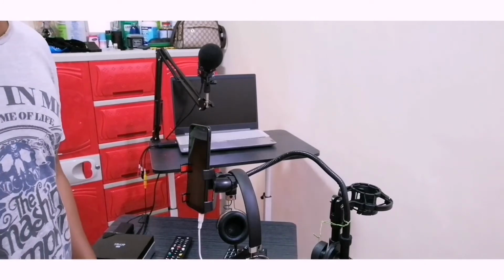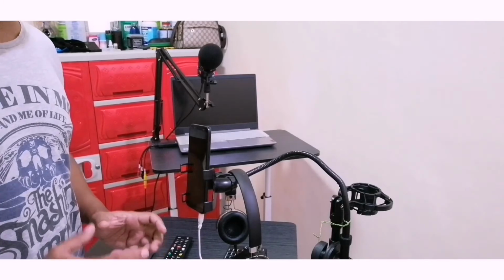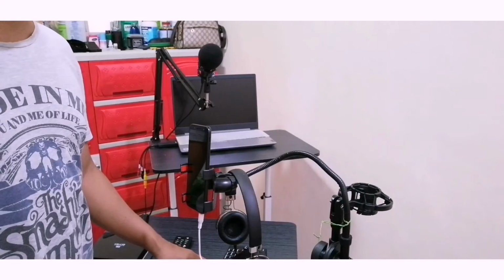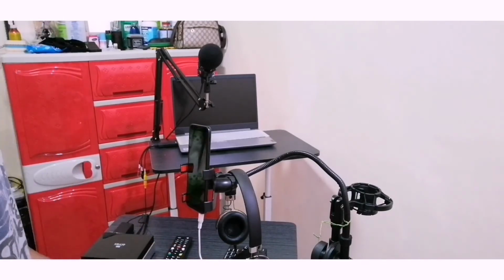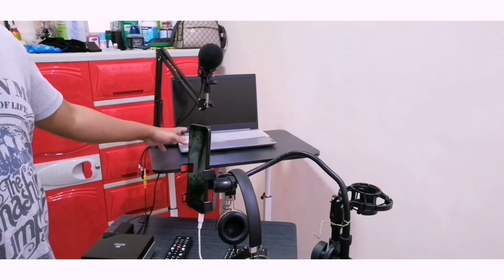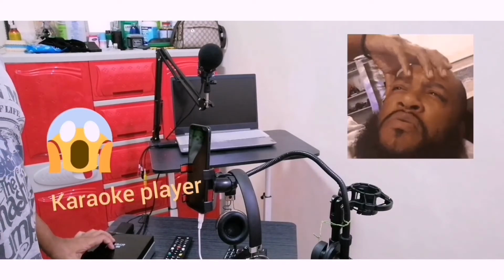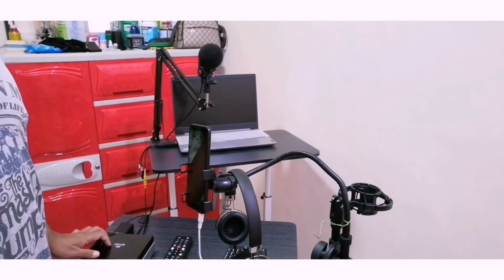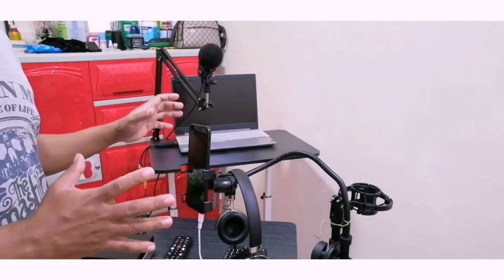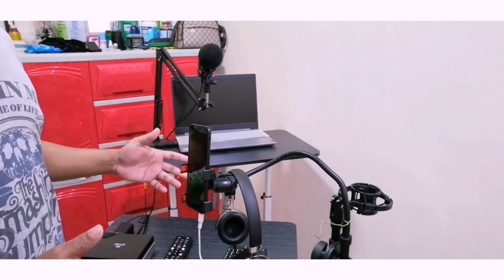I think, guys, all the necessary cables are already connected, so my V8 is already fully charged, and also my laptop is fully charged. Only my V8 needs a power source, so we will insert this one. So guys, I will arrange all these things so it looks good.